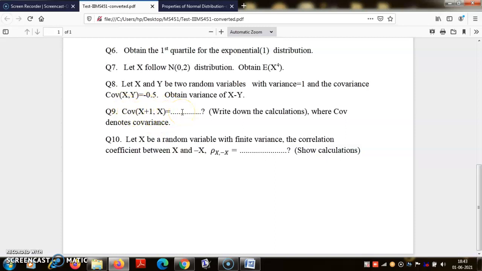This is variance of X - covariance is not affected by change of scale, so this will be covariance of XX, and that is variance of X. This calculation - in the numerator you get covariance of X minus X, that is minus covariance of XX, that is variance of X. In the denominator, square root of variance of X and variance of minus X, which are essentially the same, so you get minus one.